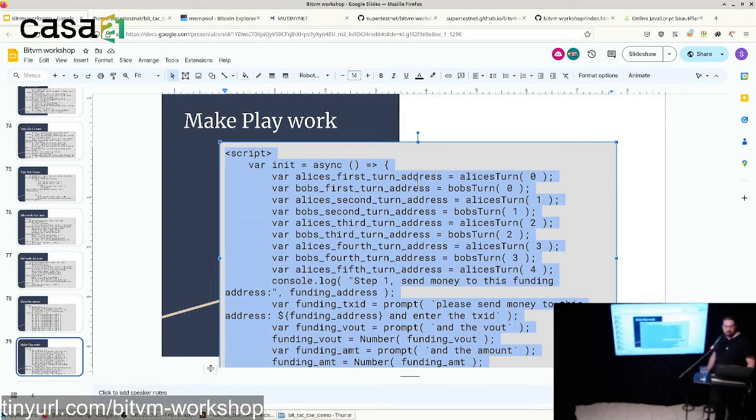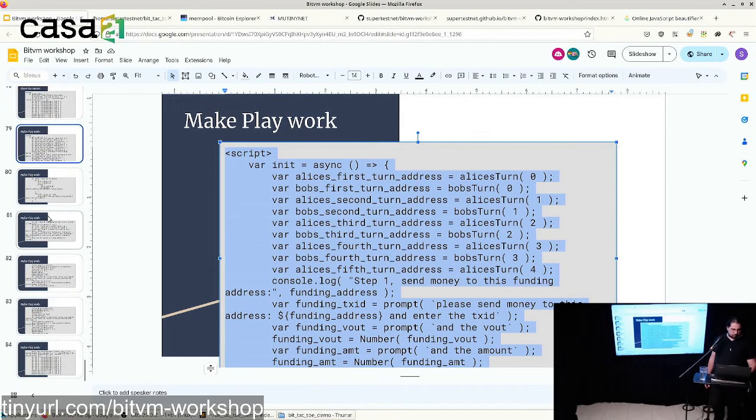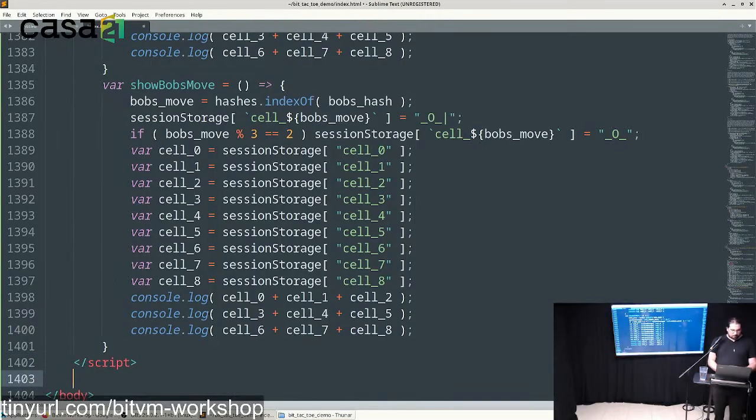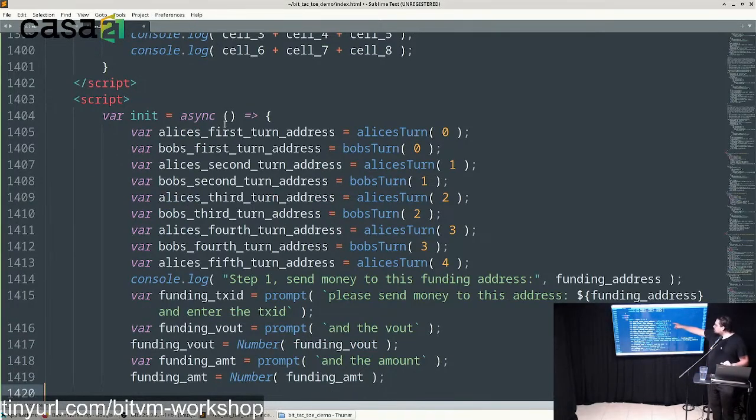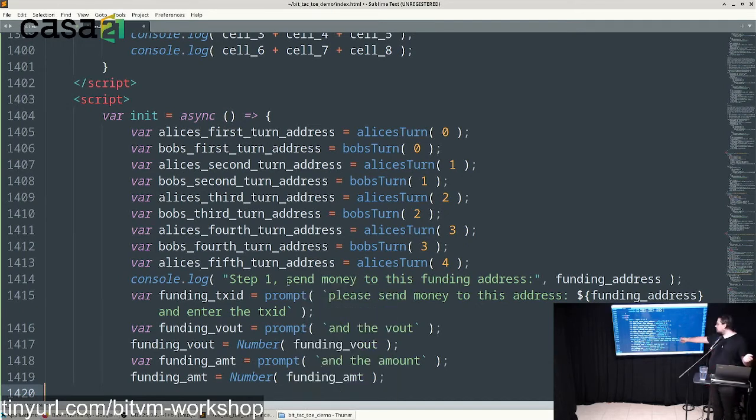All we have to do now is call all these functions we've created. And we do that in a series of 6 slides. All right. So this one calls Alice's turn as many times as she has a turn, so 5 times. And it calls Bob's turn 4 times, creating all of the addresses that encode the different ways that they can move, or prove fraud, or claim victory. Then it instructs them to send money to the initial address, which should be done through a coin join so that this money's split up 50-50.